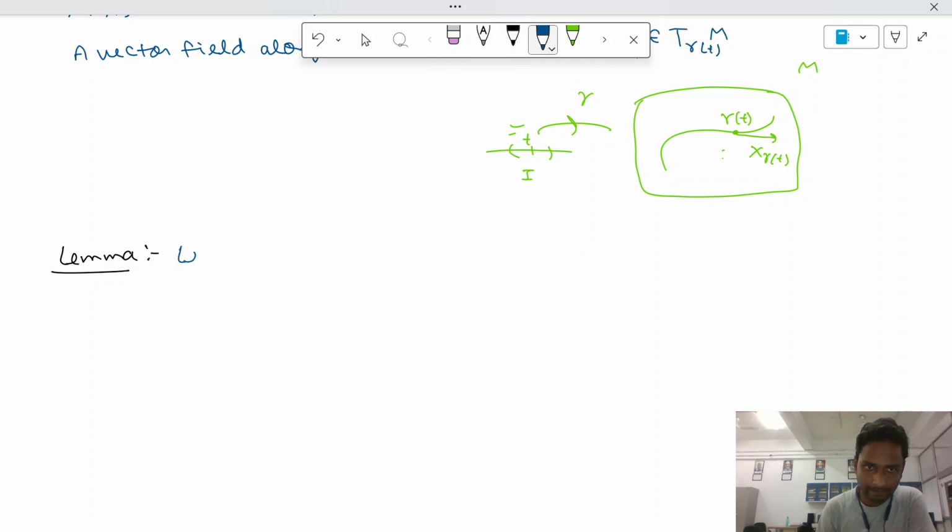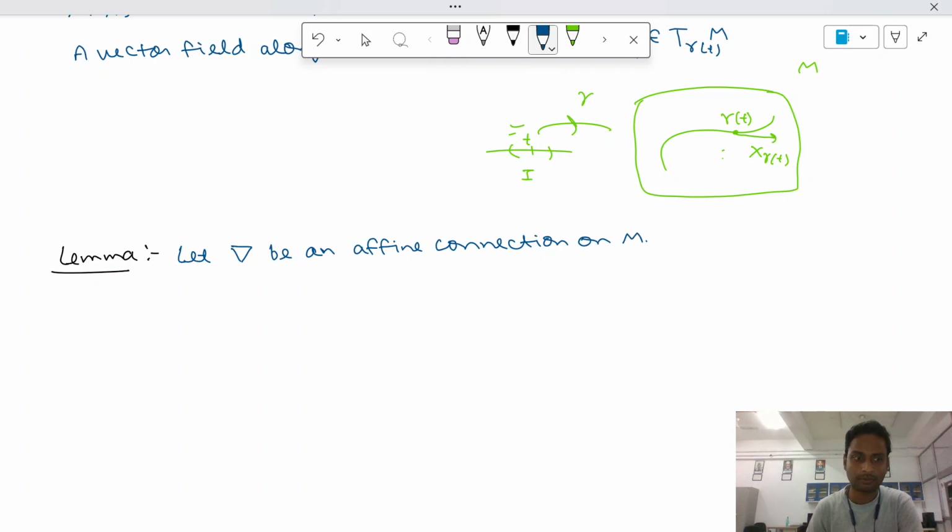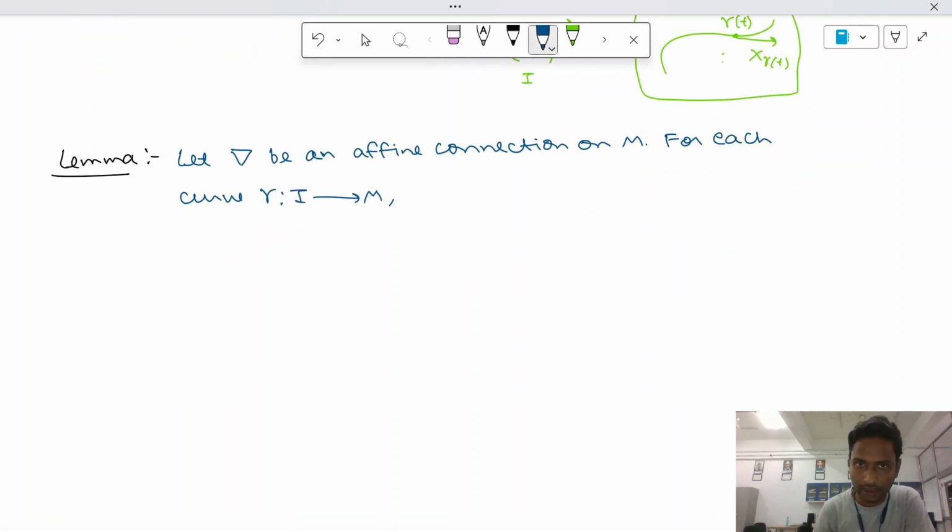So let this nabla be an affine connection on manifold M. Then for each curve gamma from I to M, this nabla determines a unique operator.